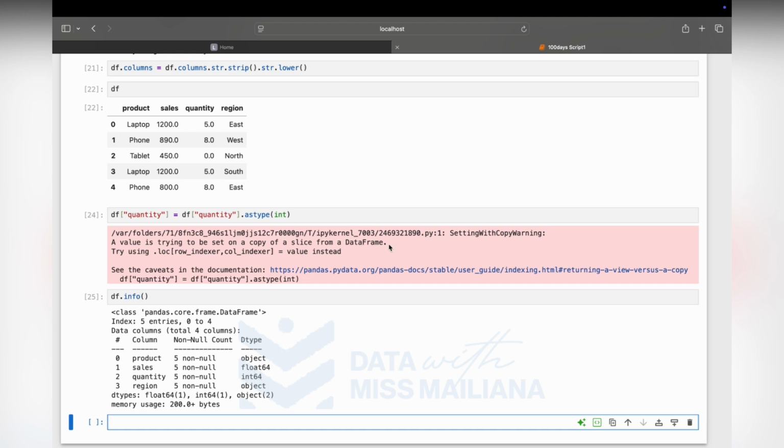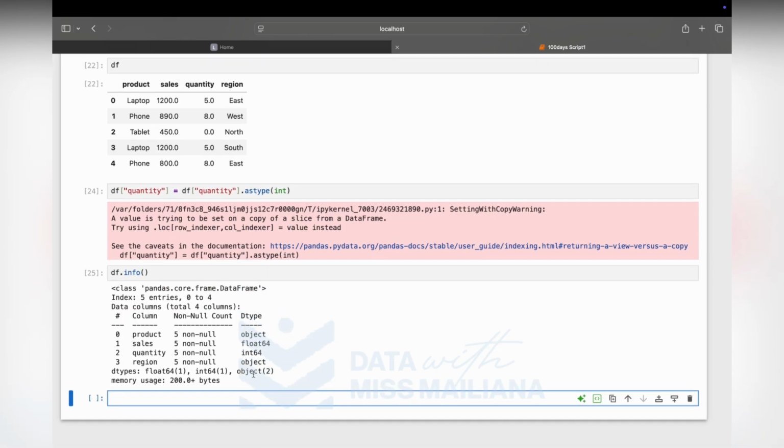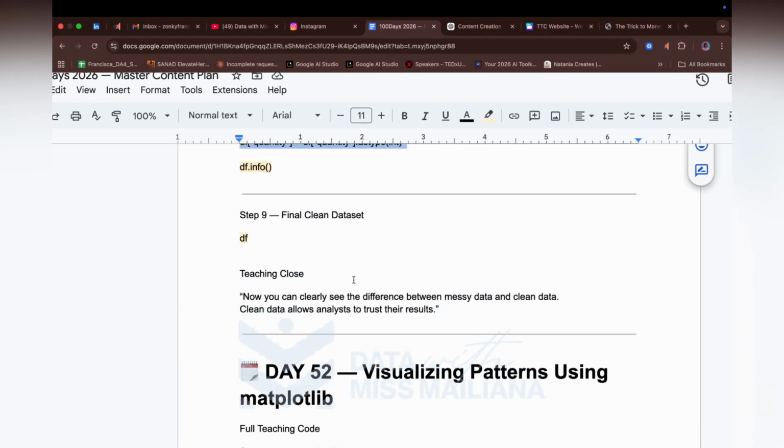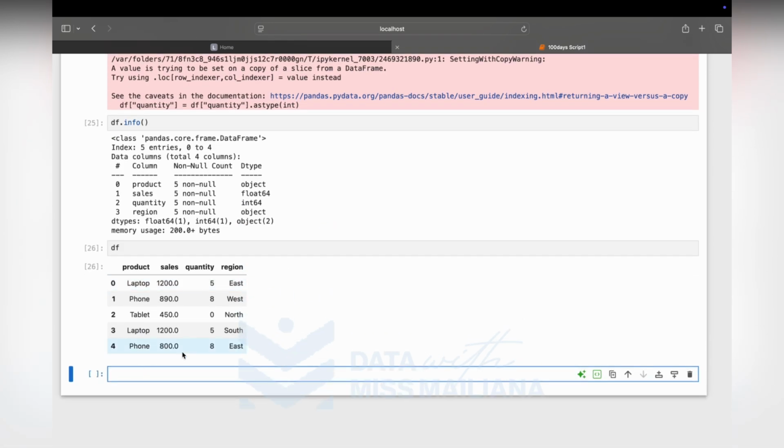You see? So I just practiced what you were scared of, right? Warning. But actually, when we see, the quantity was what, float, but now it's integer. So the code actually works. So this red thing shouldn't be scary. You get it. All right. So final thing is let's check out our data set. So these are the final data sets we have for today. These are the practices of data cleaning in Python at its basic form. So if you get this, do not be scared of the bigger data sets, right? You just have to use it and you'll be good to go.